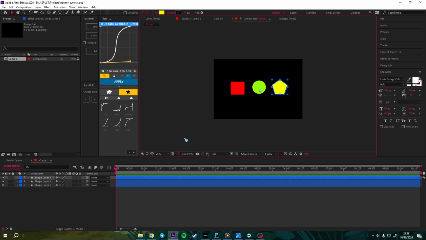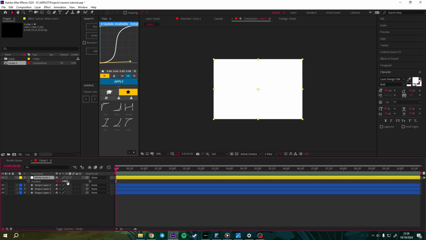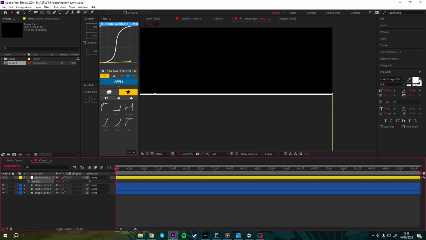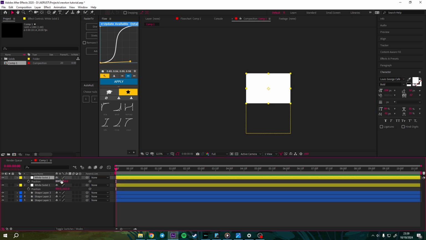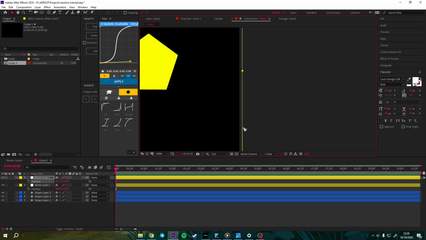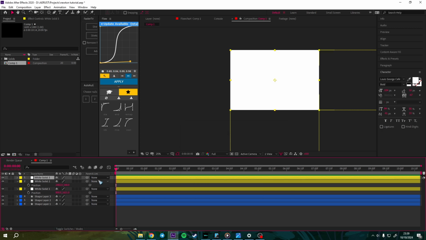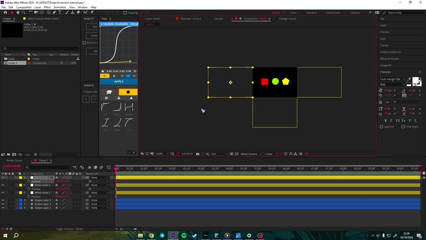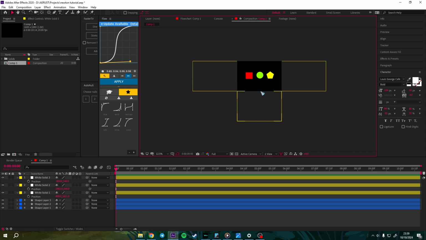First, I don't know if this is what you need to do. Maybe there's a different way, but this is usually what I do. I start off with a solid, put position on it, and move it all the way down, just underneath the composition. Then I make another solid on the right of the composition, and again, the same process, another solid on the left of the composition. That should be fine. What this does is stop the shapes from falling through, bouncing on it instead.